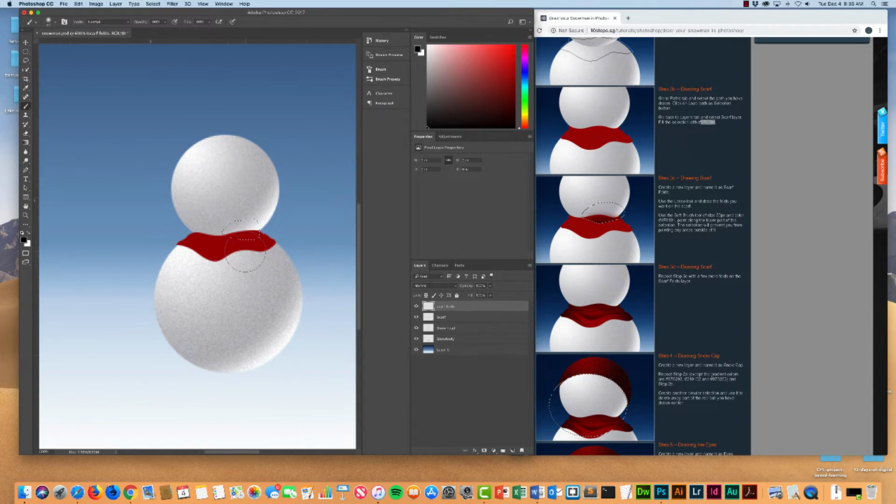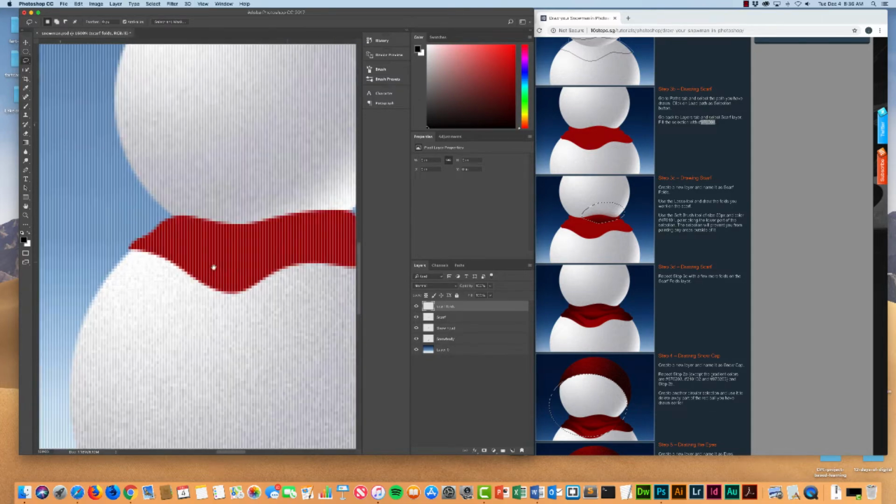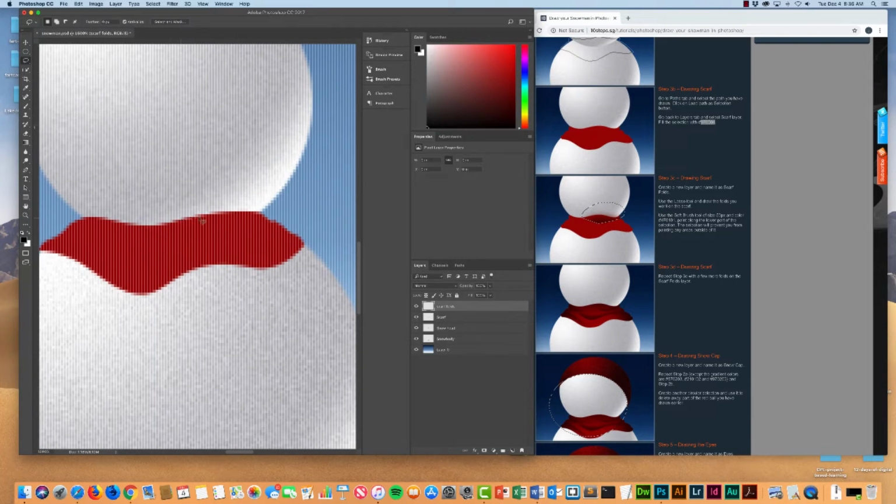And then from there, we're going to go to the bottom part of this, and notice that it is coloring part of the snowman, which I think will be okay. If we don't want that, let's Control-Alt-Z and redraw our lasso. So hit Command-D to get back there. Grab our lasso again, so click L. This time I'm going to zoom in, and I'm going to outline the scarf so it prevents it from going above the scarf. I'm going to follow that pathway right in there.